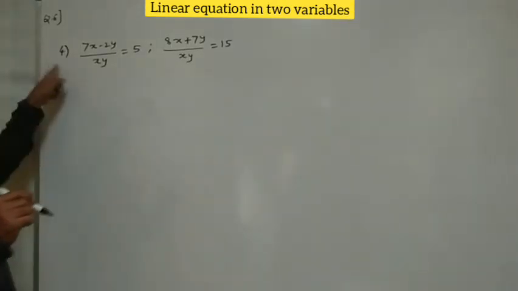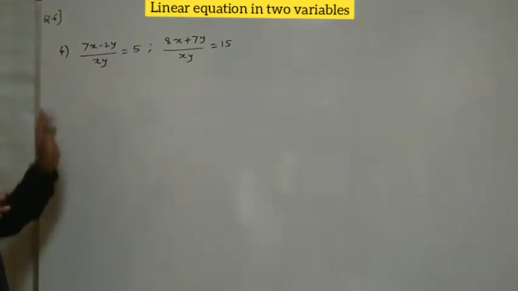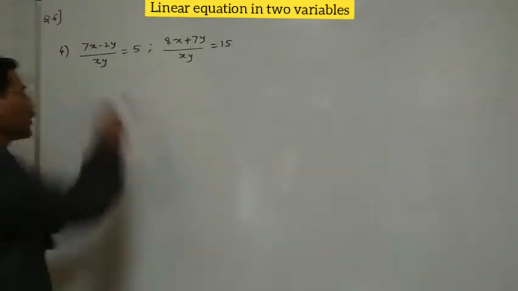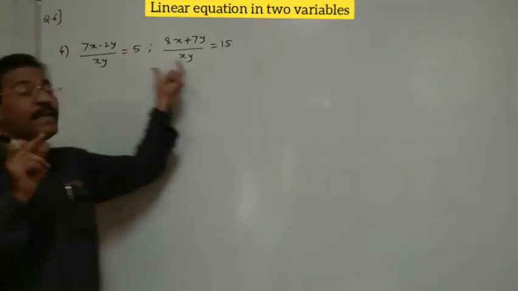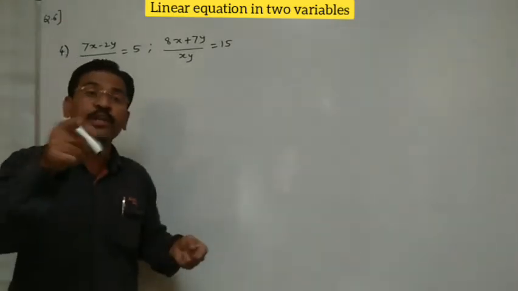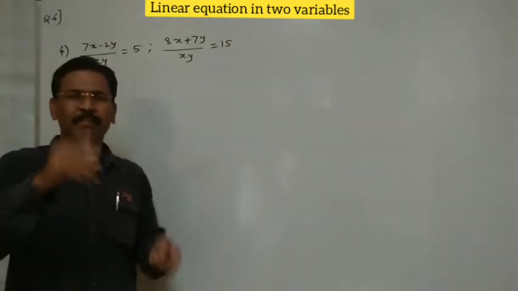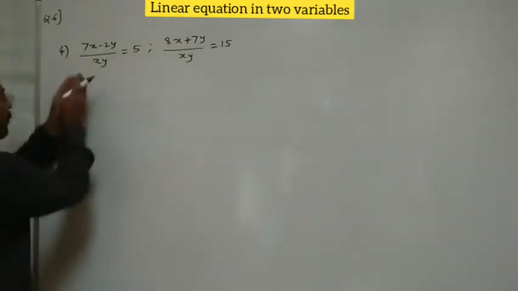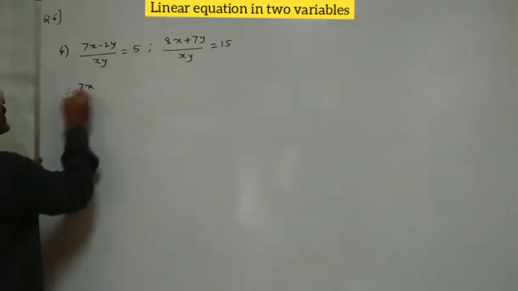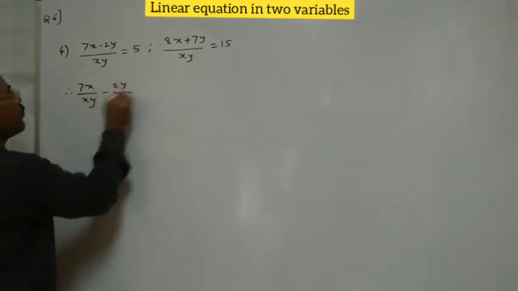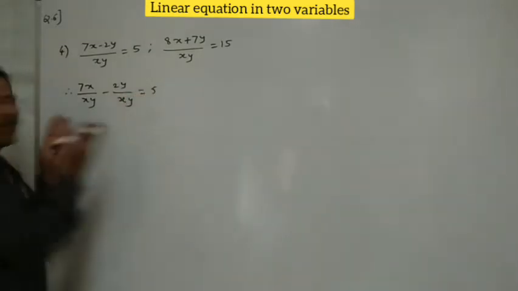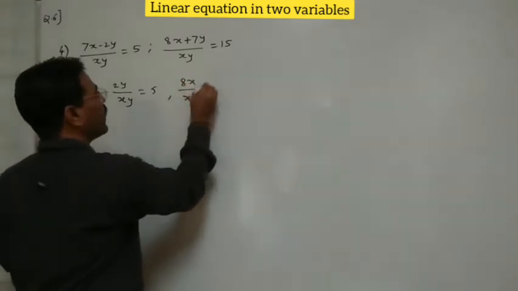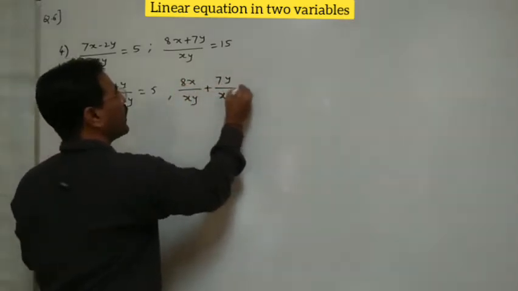See here friends. This is the fourth sum, in which we are not going to suppose directly. I will just split it here. Look here. You can go with cross multiplication also, but you will get the 5xy term and the 15xy term. First you should remove or eliminate that, but you can get some complications. So we'll make it easier. See how? I'll make the separation here. What will we get? 7x upon xy minus 2y upon xy is equal to 5. What did I do? Just separation of the denominator. This side also: 8x upon xy plus 7y upon xy is equal to 15.